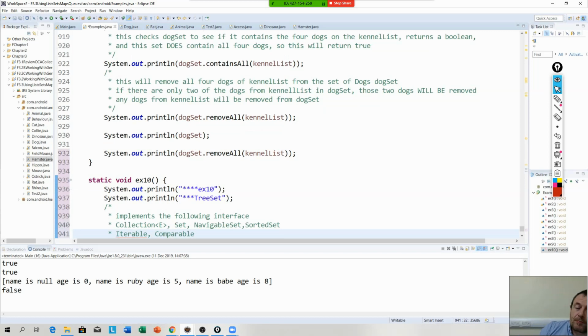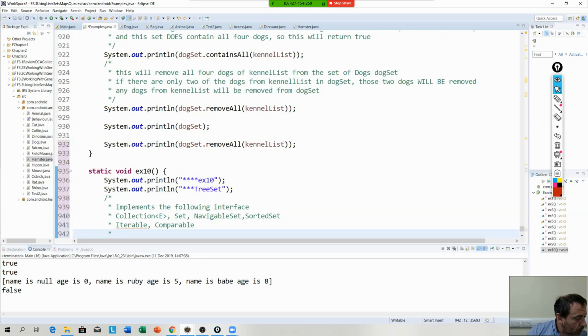Okay. Now, navigable set and sorted set are both sub interfaces of set.